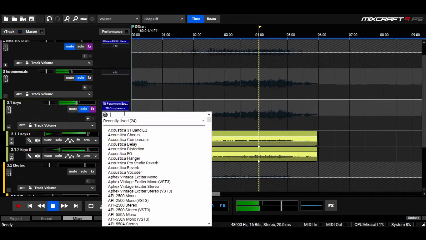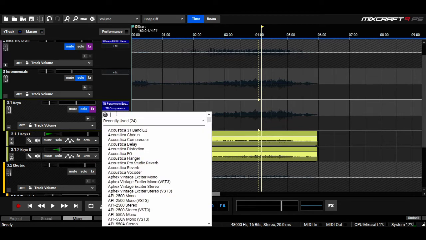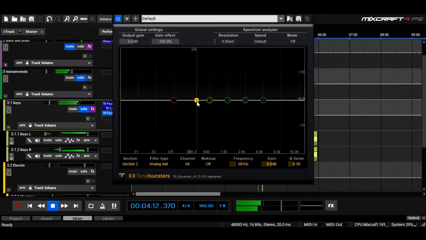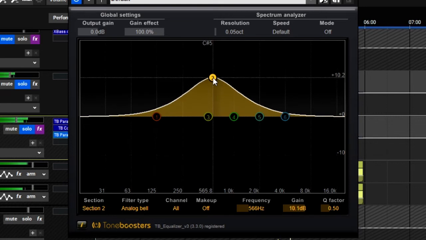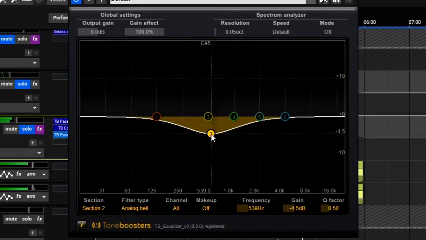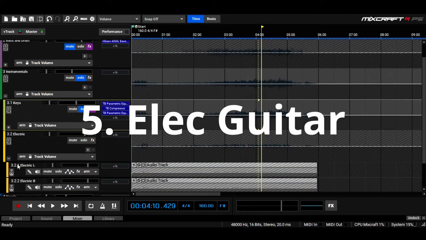We need to create space for the other instruments. So I'm going to dip in around where there's too much happening, I think around 500. That's where there's too much. There, as you can hear, there's too much happening there. In normal circumstances, I would use a dynamic EQ, so that whenever it's not too much, it's not overly dipping it, but we're using what we have. That's actually good. It may sound thin right now, but trust me, once all the instruments are in, it will be okay. Alright, let's do the same to the electric guitar as well.